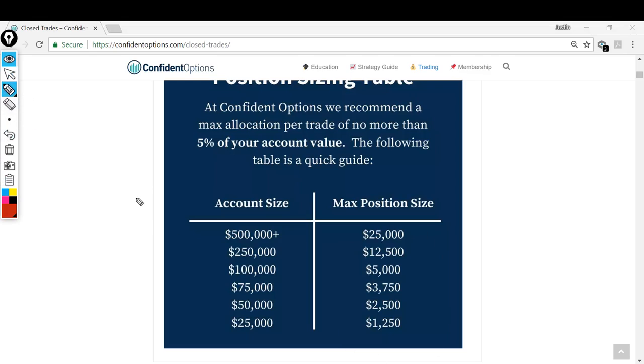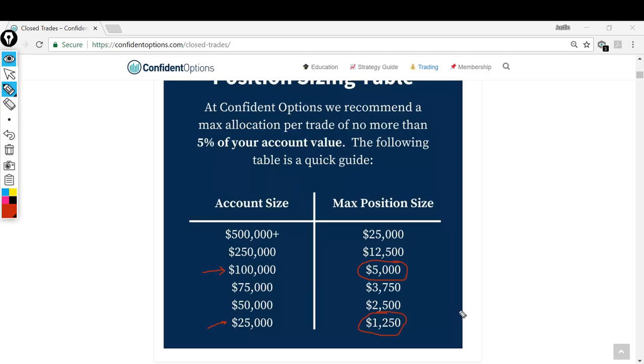Trust us when we say that helps limit the risk when we have black swan events or things that occur. We don't want 50% of your portfolio in a single position, so we allocate that 5%. We always stay very diversified between different sectors and industries and position types, etc. Looking at this, right in the middle of the road, a $100,000 account would get you about $5,000 per position, down to a $25,000 account, which gets you about $1,250.